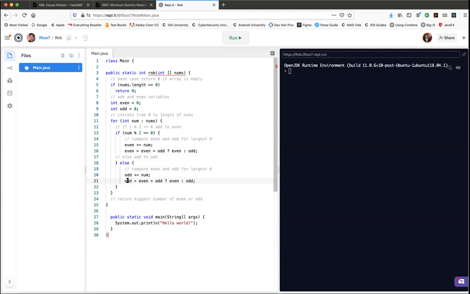We're going to keep the same parameters. We could flip it around, but we don't have to, because it's still going to give us the same result: if odd's greater, it's still going to be odd. So it's just as easy to copy and paste.